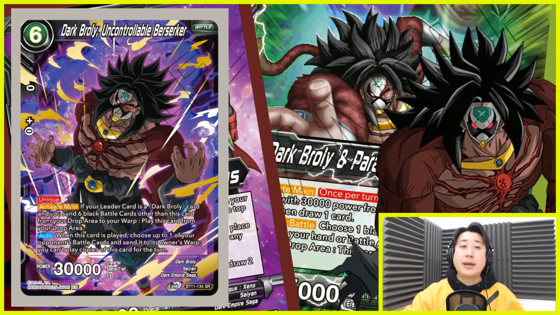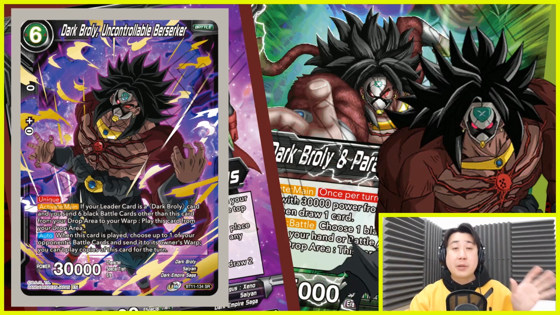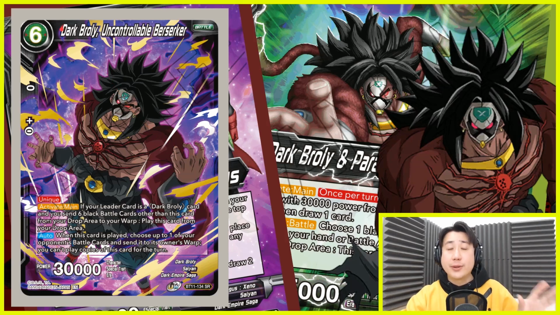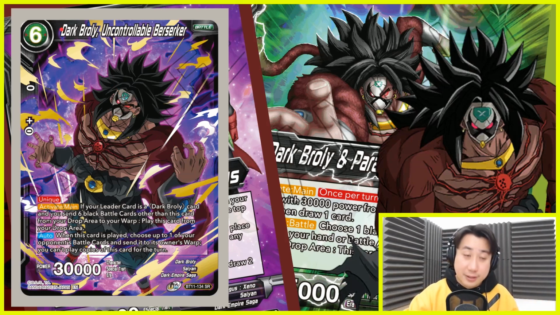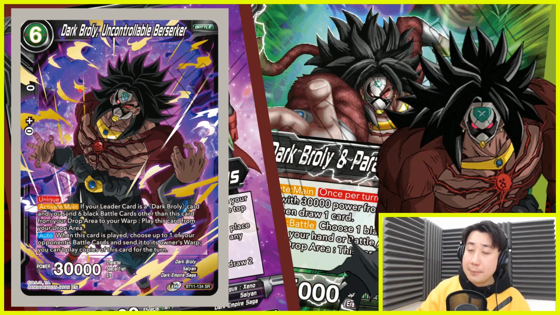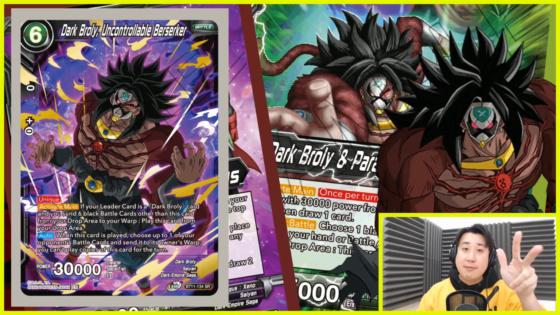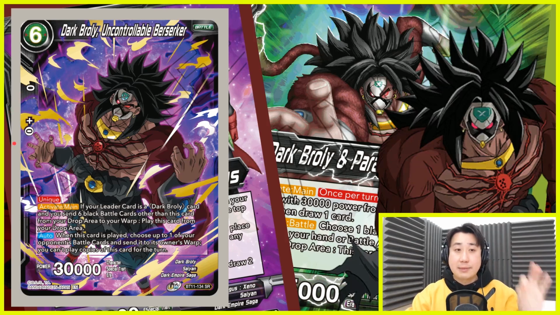Every single one of them that I'm going to show you here, most of the time you're going to be swinging with your Dark Broly, and all of them can come out with 0 energy. They can come out in several ways, but you're never going to be paying 6 for him. What he does is this: you can send 6 black battle cards from your drop area to your warp, and then you play him from your drop area, just like that. So you just need 7 battle cards in your drop area, and this guy comes out for free.